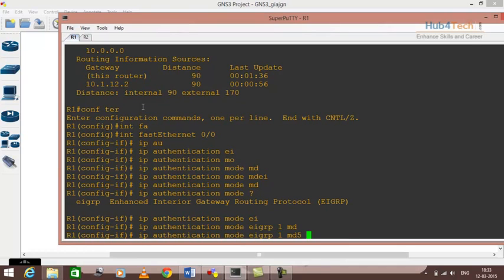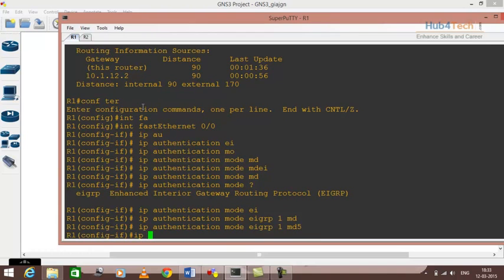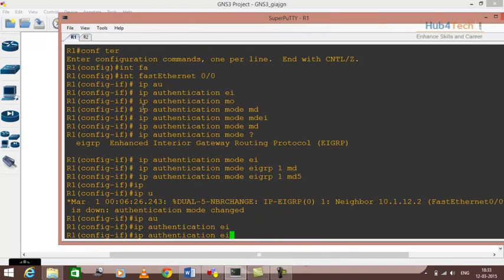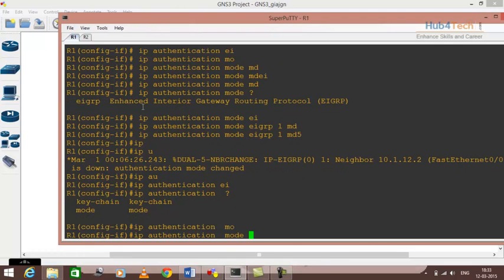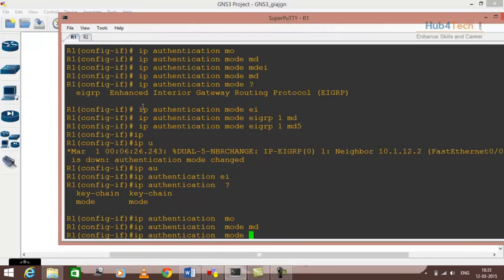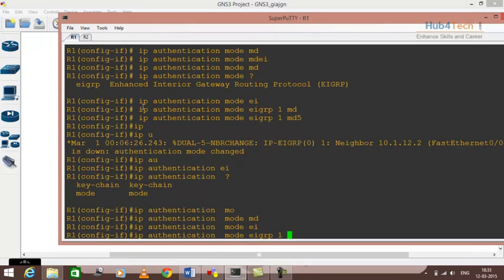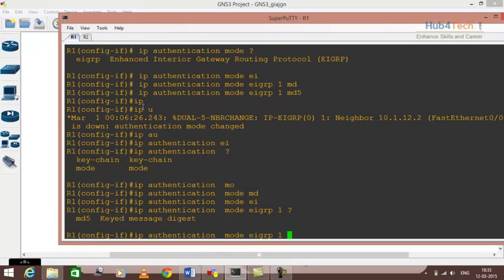You don't need to learn the entire command; you can use the question mark and type the command. It is ip authentication mode eigrp 1 md5.